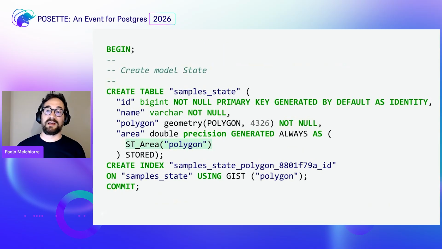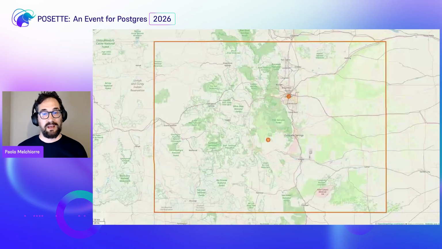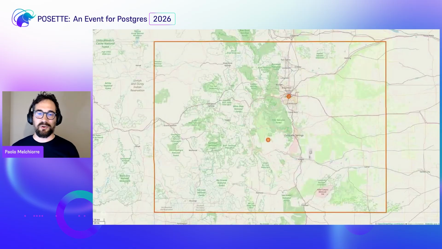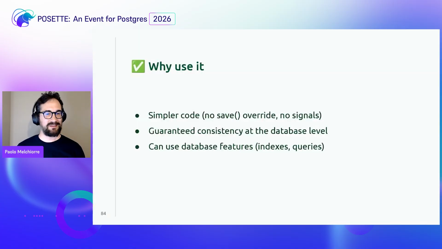Under the hood, the SQL uses the PostgreSQL function to calculate the area, and this is the square kilometers for the Colorado state in the US. I chose this one because more or less it's a rectangle. It's a very simple representation of the state. It's not exactly a rectangle, but more or less it represents it.